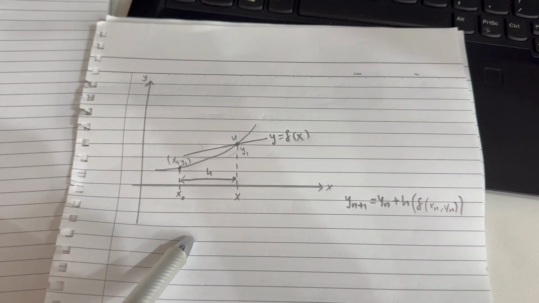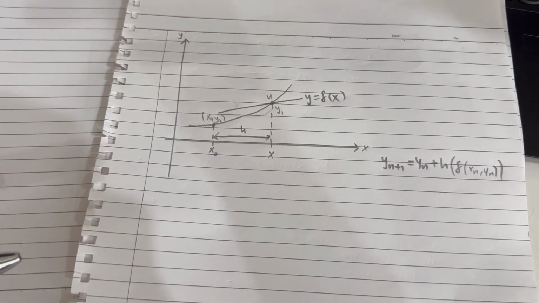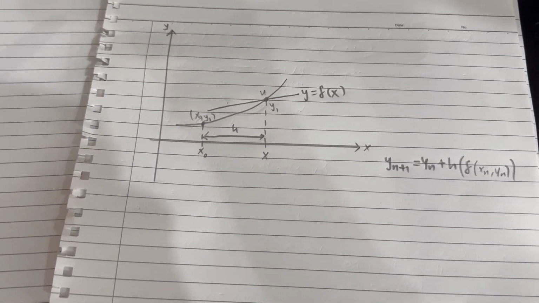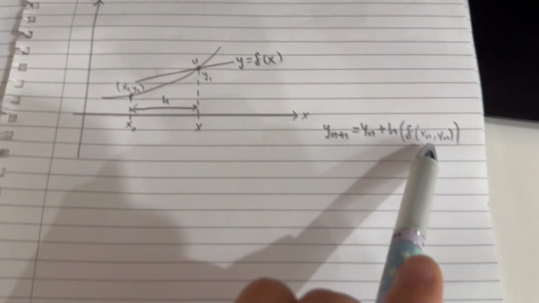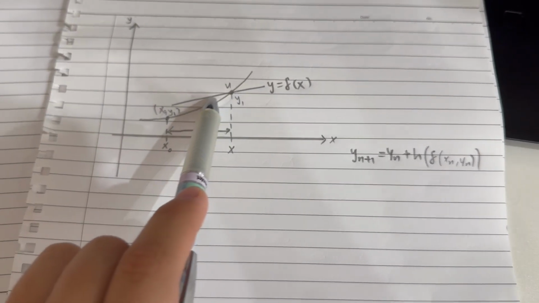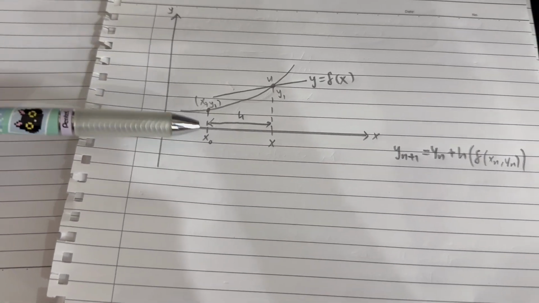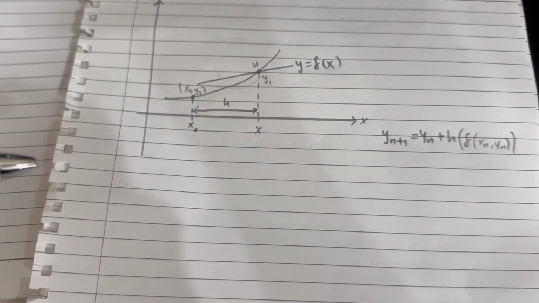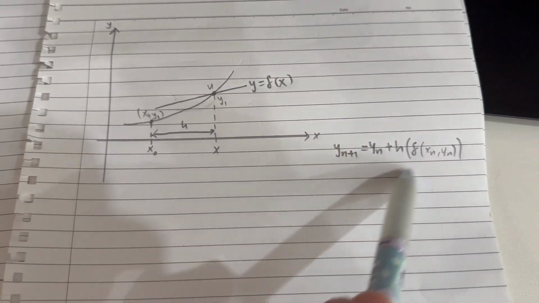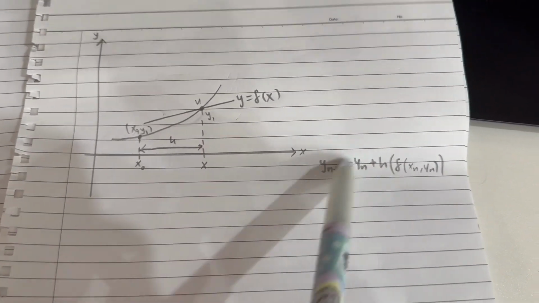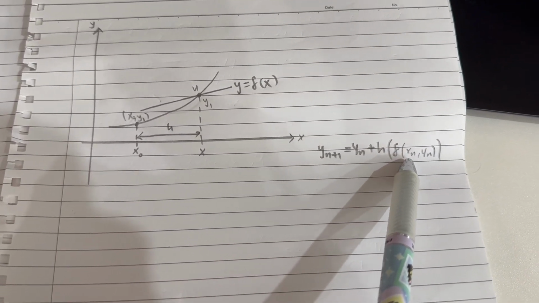Moving on to the Euler method, our goal is to find the curve slope. To find it, we have to start with the initial value, which is x0, y0. Then afterwards, we have to find the value of this, which is basically the tangent line over here. And h is the step size, which is moving in the direction of x. To estimate the point of y when the value of x is equal to 1, we have to use this formula. But in order to use it, we have to know our step size and our tangent line value over here.